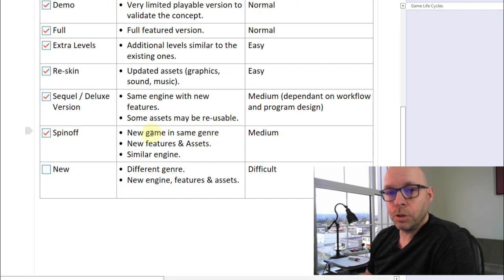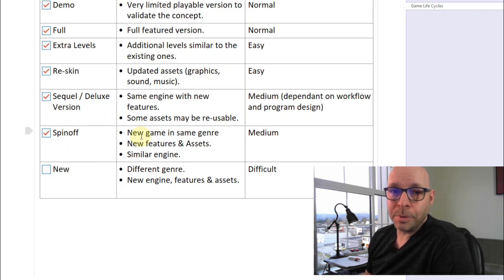And so if we're creating a spin-off to our game, it would be a different game but in the same genre. So let's say we're creating a platform game, which hopefully we're not all creating platform games because there's already a ton of platform games and it might be nice to see something a little different. So maybe our original game is a scrolling shooter that's a side-scrolling shooter, so it scrolls from left to right, and we have maybe a spaceship that's shooting objects from left to right in our side-scrolling shooter, and we finished our game and it's full and complete, but now we want to make another game in the same genre.